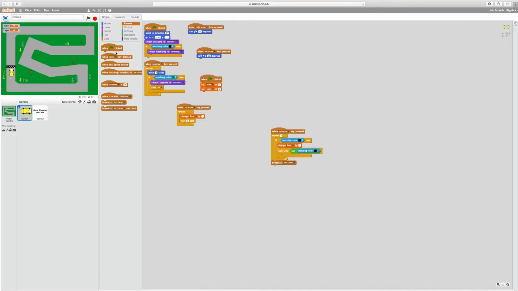There are a few ways to make it work successfully, but it took me a few tries to find one that worked. First, we start it only when the up arrow is pressed. Then, we wanted to repeatedly count laps as many times as we need. In this case, I have a long and somewhat difficult track, so we will set the repeat to only 3. We want to add the block that changes the laps number by 1 each time, but we don't want the number of laps to change until a car crosses the finish line. Or, in this case, the lap won't change until a sprite touches the color black on the background.